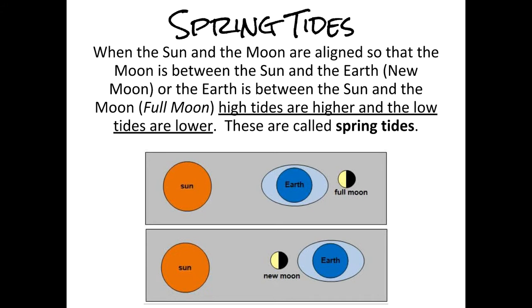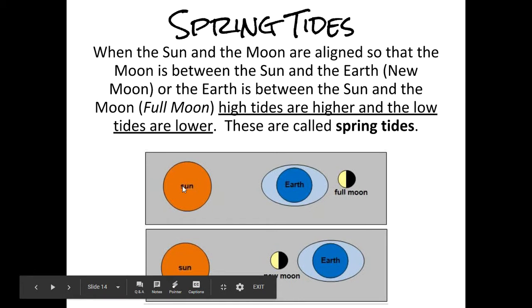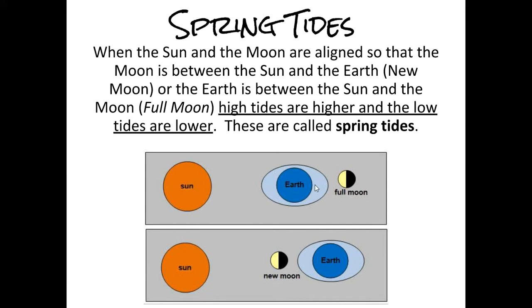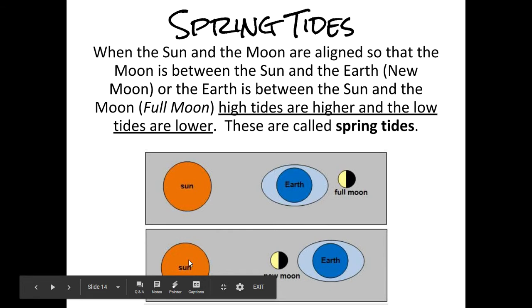Here's a depiction of spring tides — spring, strong, straight. When the Sun, Earth, and Moon are in a straight line, you get higher high tides and lower low tides. We always have high and low tides every day as Earth rotates, but when we have a full Moon, we can expect the most extreme high tides and the most extreme low tides. Same during the new Moon phase — spring, strong, straight — the Sun, Moon, and Earth are all in alignment, so the Moon and Sun work together to create a higher tidal bulge on either side of Earth and lower low tides.